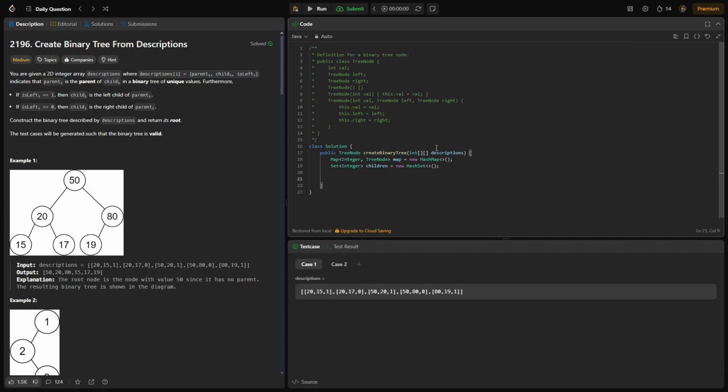Now we're going to iterate through descriptions. So to iterate through descriptions, what we're going to need to do is for int[] node in descriptions.